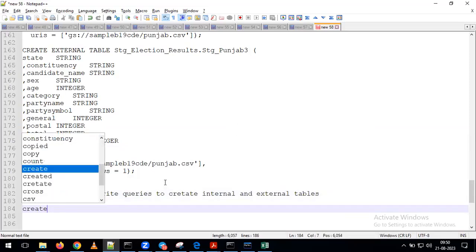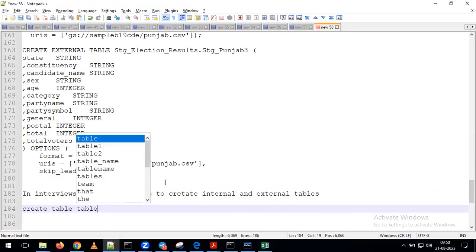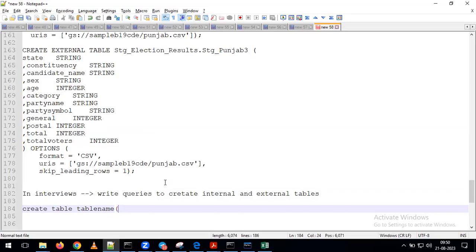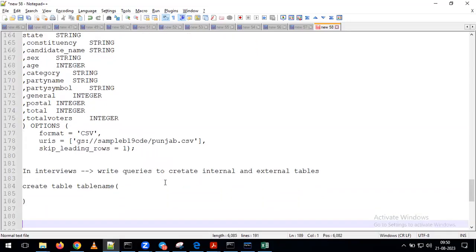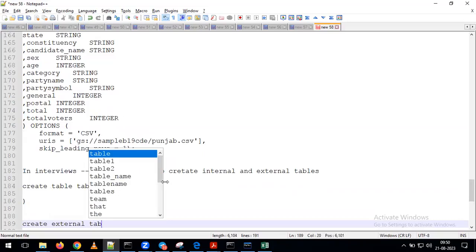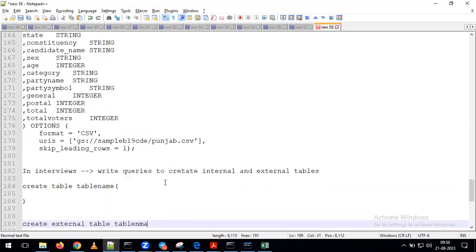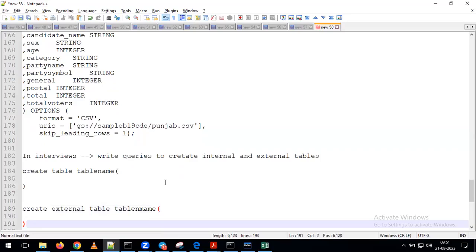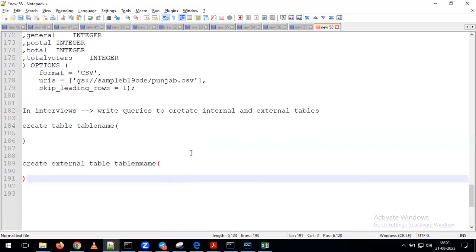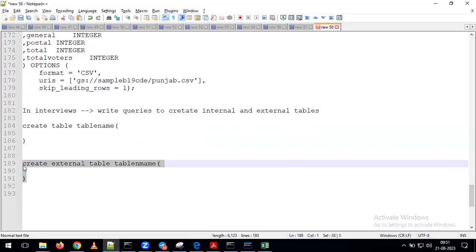People are going to write the query like this: for an internal table, they give create table name, open the bracket and close the bracket. After that, they specify create external table name, create table name, open bracket and close the bracket. That's it. As part of the interview, they give the answer like this. But tell me, is it the correct answer? They will ask one more question: for the external table, is it correct? They will repeat the same question two or three times. We are under the assumption, because we are practicing on MySQL, that there is no need to give any other information.